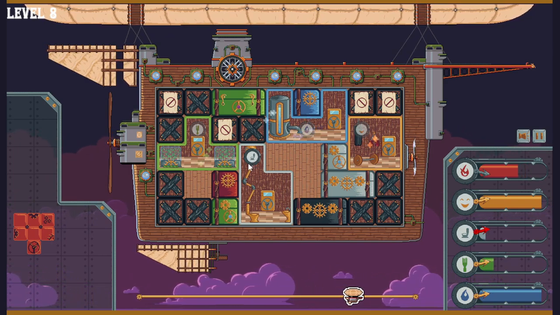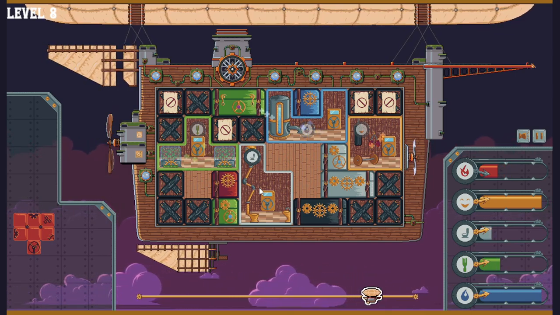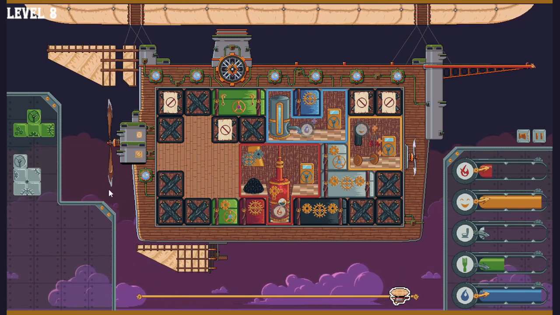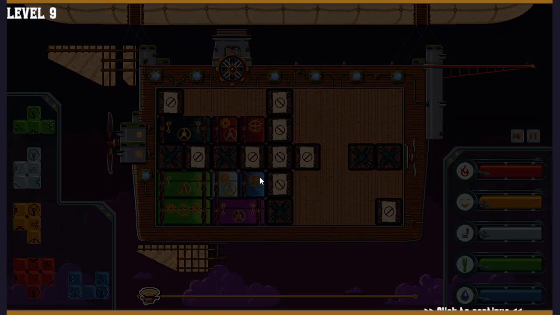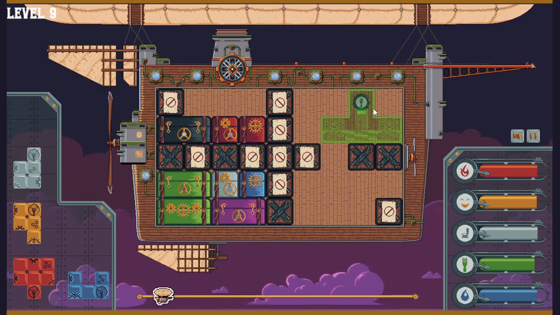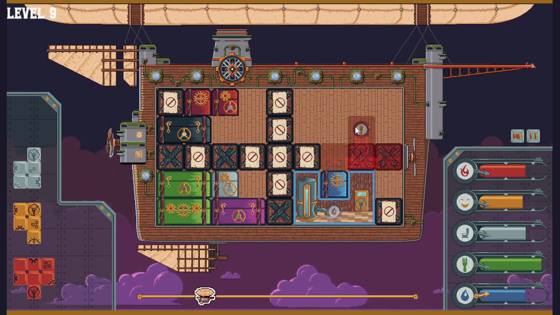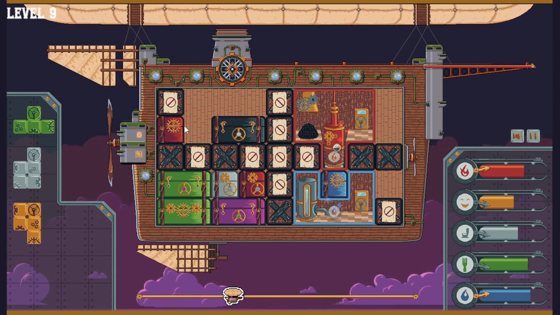I know we need the engine because it is draining fast. But also, we have toilets. Oh yeah! The storm and strong winds have passed, but we've run out of food. Oh! So I take it means the food drains real fast now. I haven't even started on the other groups.